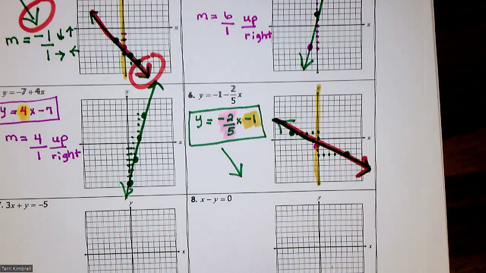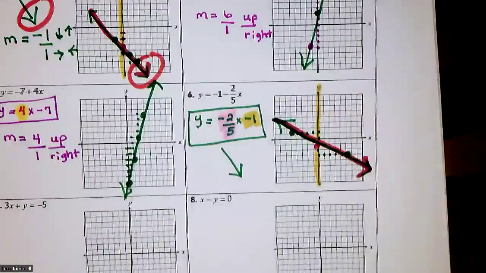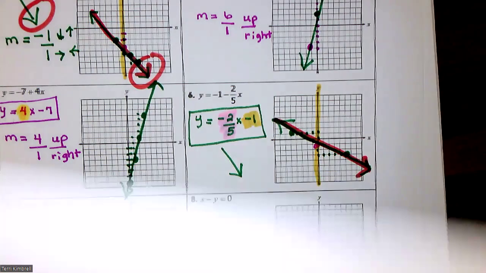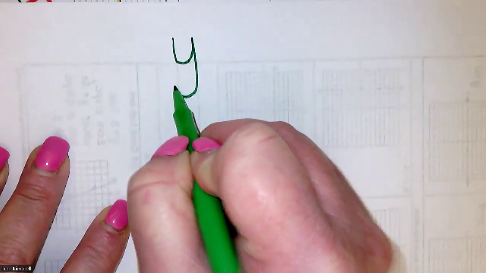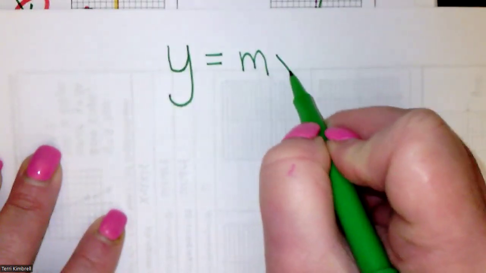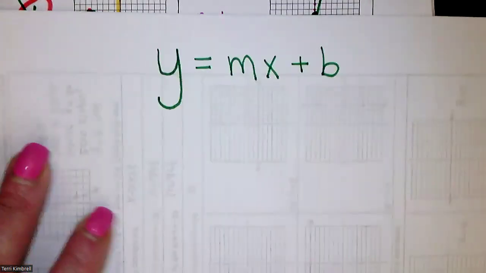Okay. Now, what we talked about on this sheet a while ago, if you'll just flip it over to the back, we're going to have one more little lesson. And I want to remind you of what we have discussed earlier in this unit about solving for y, okay? So whenever you graph these, you want to have your letters in a certain order. So remember, when you isolate, you're going to put y equals mx plus b.